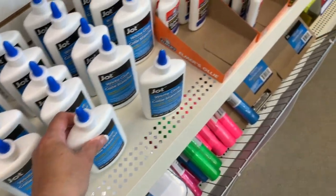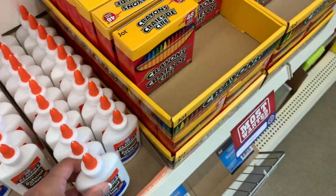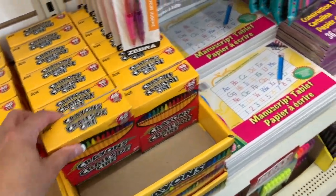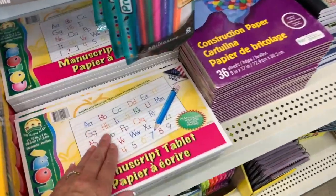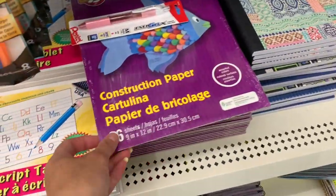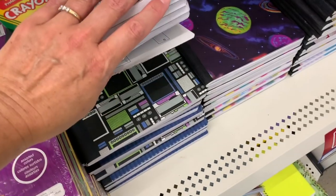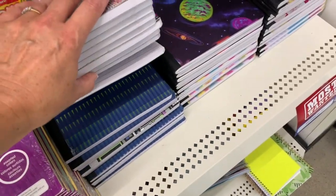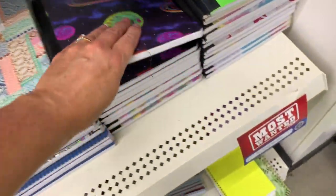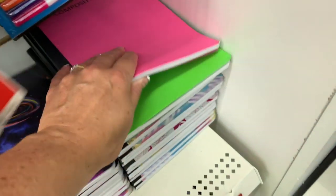Ounces of glue. This is just 4 ounces. A 48 pack of crayons. The writing paper. Construction paper, 36 sheets. Some composition books. This is cute. Some plain ones here.